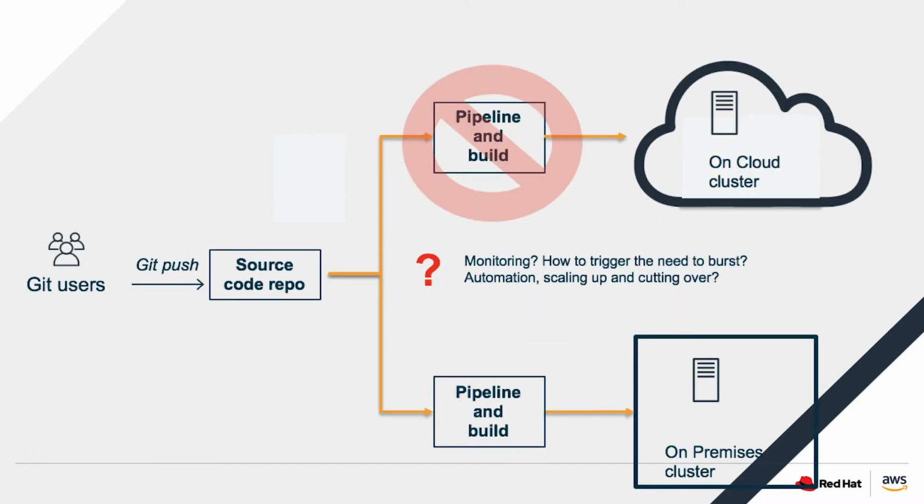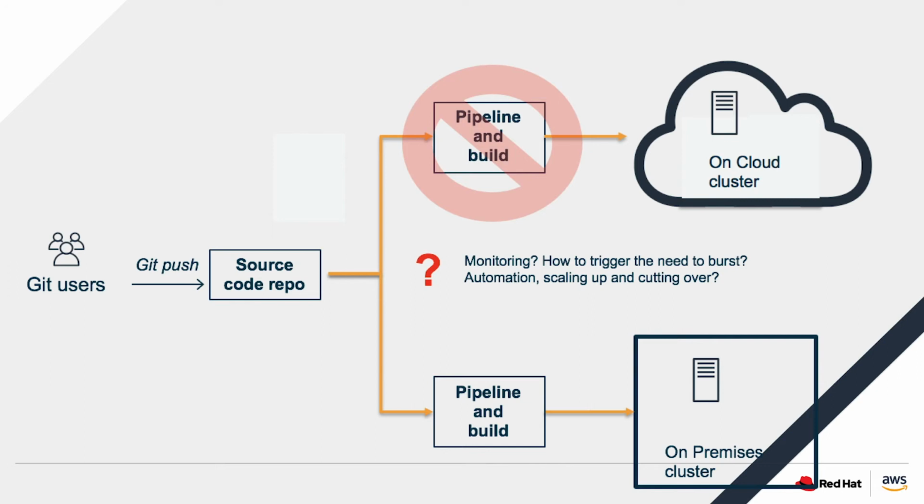Right, so what we see over here is we start off with developers pushing their source code into a source code repository or a container image repository. There would need to be some sort of monitoring at play over here, something that is going to monitor the starting environment. In this example, it's the on-premises environment, and see, do we have the need to scale? Things like OpenShift and Kubernetes come into the picture and scale within the context of that environment, adding new VMs, adding more containers, balancing the container workloads, if you will.